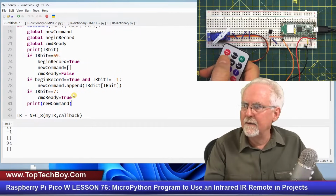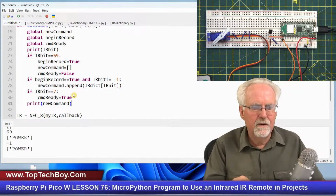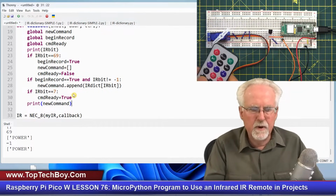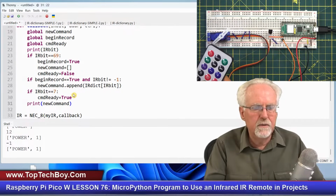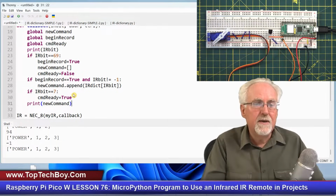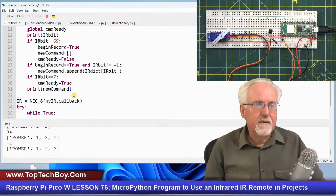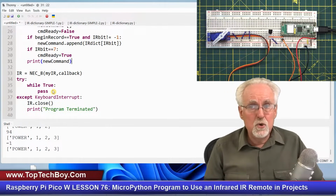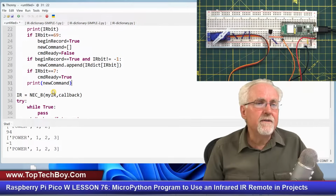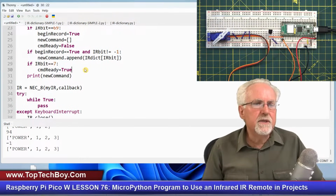So now I'm going to press the power button and boom, it has power in the array. Now if I press one, it adds one to it. Two, it adds two to it. And three, it adds three to it. But what do you see that's kind of cool? It's building it. But down here, it would not use it because I'm only going to use it if command ready is true. And command ready is not true because I haven't pressed that equal button yet. Does that make sense?